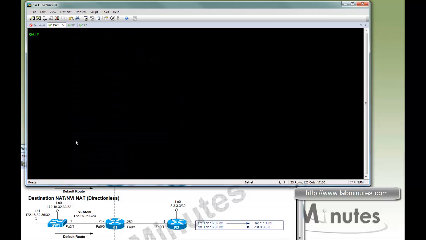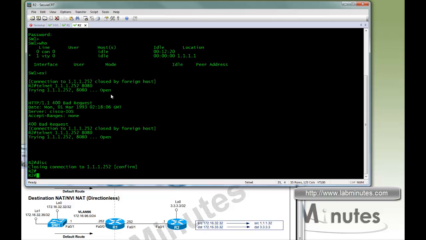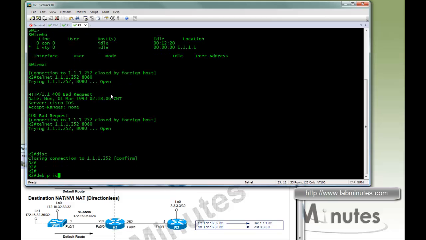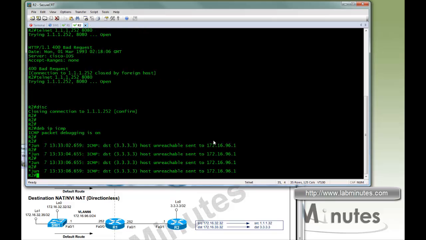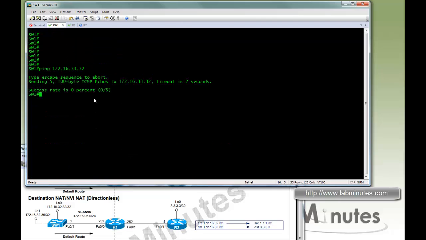Okay, so now on switch 1, we're going to be testing with our ping. Before we do that, let's enable debug IP ICMP on our R2. We'll ping from switch 1 to 172.16.33.32, with the source of course being loopback 0.